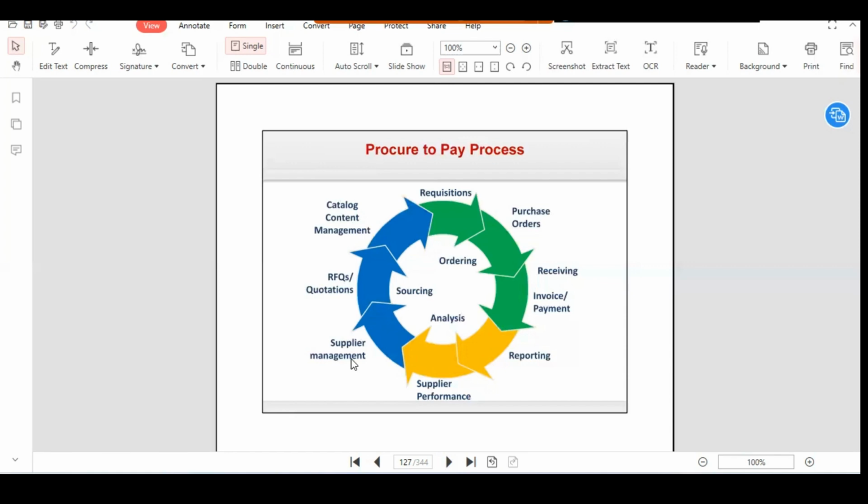What is the process? They first request quotations from different vendors. Okay, vendor A, B, C, D, they will give the quotation. Okay, you can buy a Lenovo laptop. Somebody will say 50,000, somebody will say 45,000, somebody will say 55,000. They will provide the specifications.